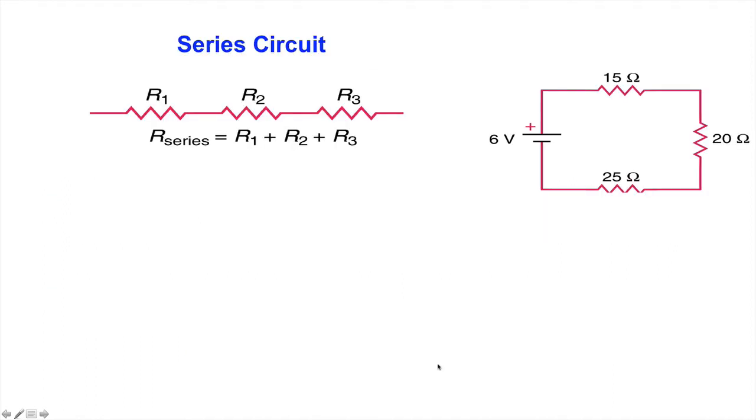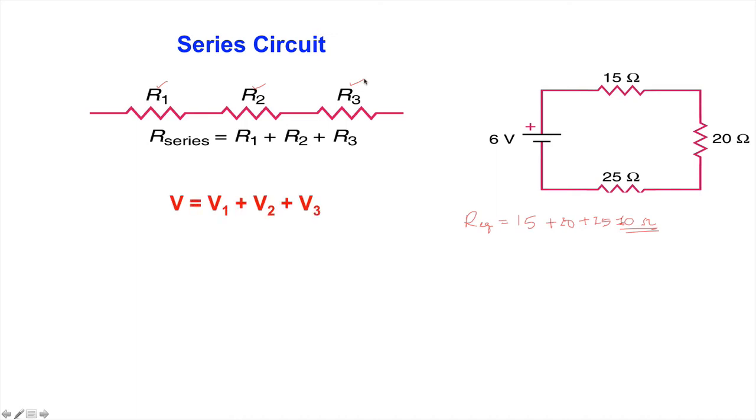So this is a good example here. If someone asks you what the total amount of resistance in this circuit is, then R equivalent is simply the sum, because this is a series circuit. So it's going to be 15 plus 20 plus 25 equals 60 ohms. That's the equivalent. The equivalent resistance means that in a series circuit, the total resistance is just the summation of the individual ones. So how much total resistance is offered by the circuit.